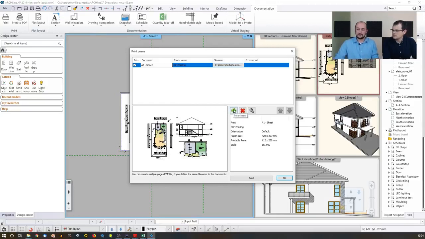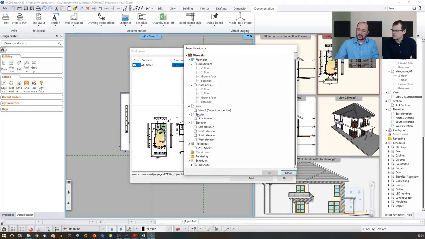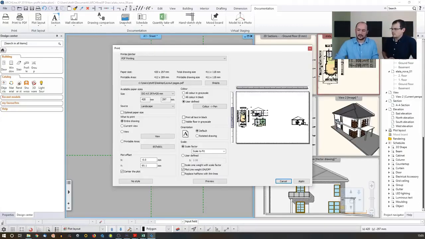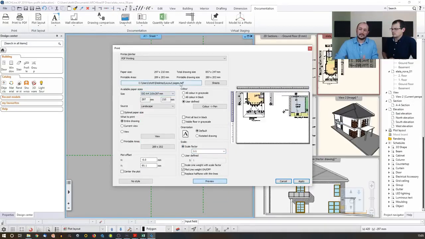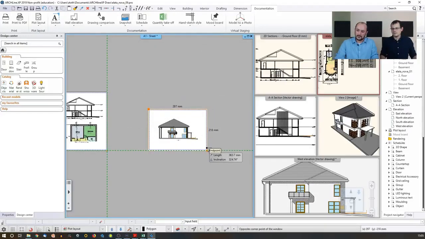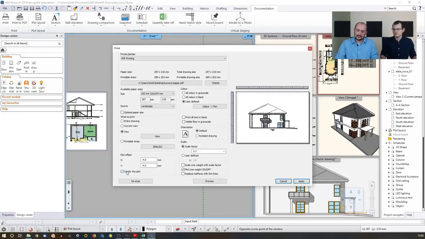Repeat that to add the second page. Again, I click on insert new. I select the same plot layout, and okay. And then when the dialog appears, I need to set up A4 as the paper size. Make sure that the scaling, instead of scale to fit, is 1-to-1, so it's A4. I intentionally leave the name of the PDF the same because I would like to add it as a new page to that PDF. And I again go with the view option and click on this one and select the content from corner to corner from this A4 size page. And then when it's added, I will see it in the preview, and I can make it centered like that.